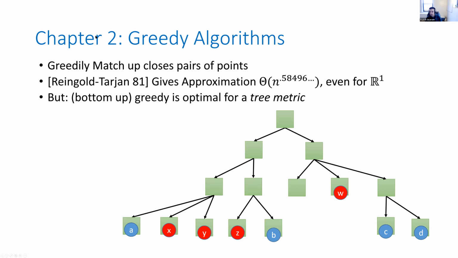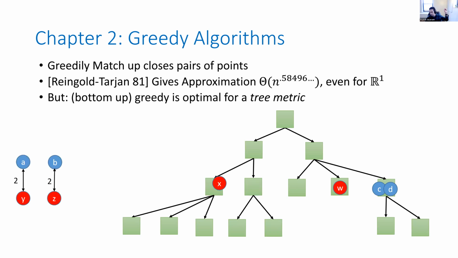The bottom-up matching just says, take all the points at the bottom level and push them one level up the tree, and then any points you can match up, greedily and arbitrarily match them up and remove them from the tree. And then you continue doing this, pushing the nodes up the tree, greedily matching up the ones you can, until all your points have been matched up. And then you get some matching with some cost.